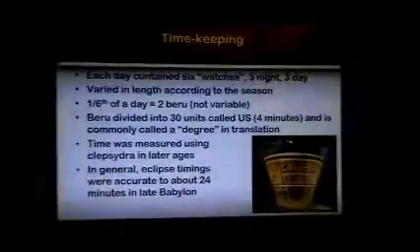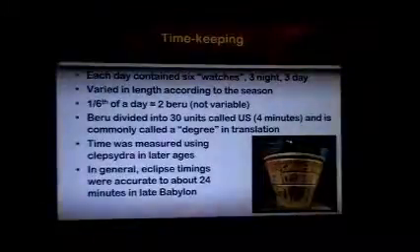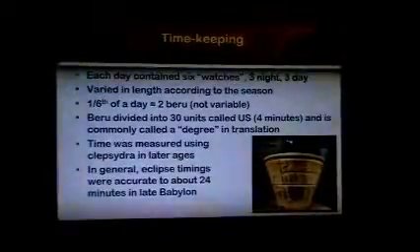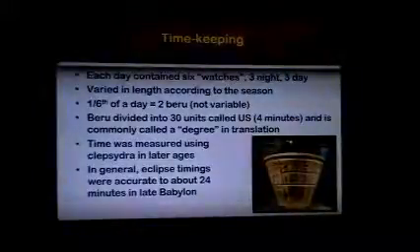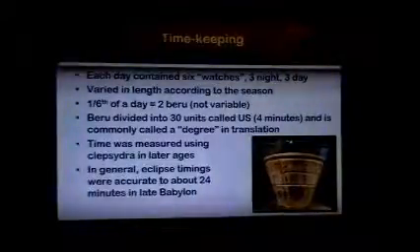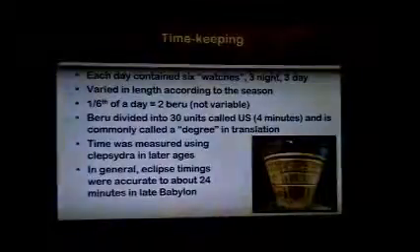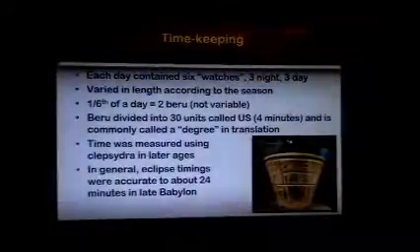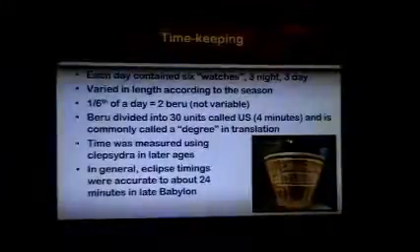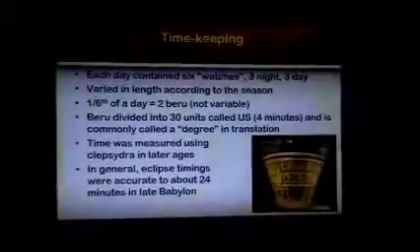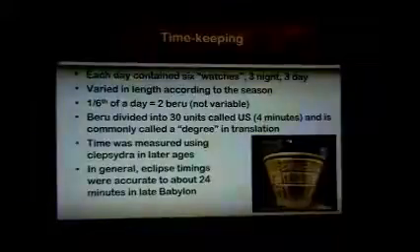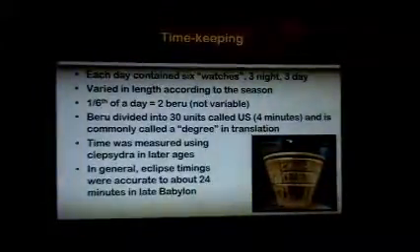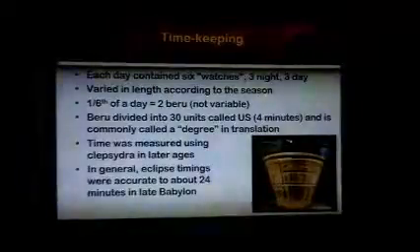Eventually they formalized it, so a month was 30 days, and there were 12 of them, which left you 5 days short at the end of the year. In terms of time, they divided the day into watches, 3 in the morning, 3 in the night, 3 in the day. But of course, the length of the day and the night changes with the seasons, even in the relatively low latitudes of Babylon and Mesopotamia. So in the summer, the watches in the daytime would be longer, and the watches at night would be shorter.